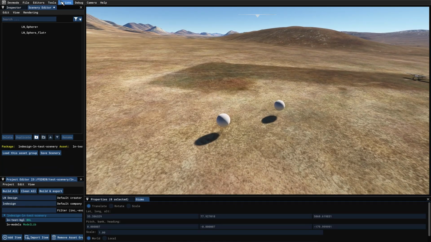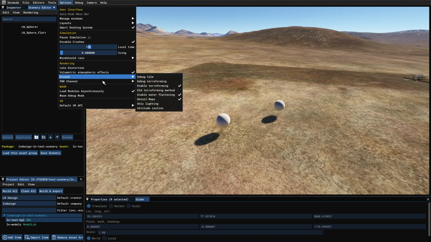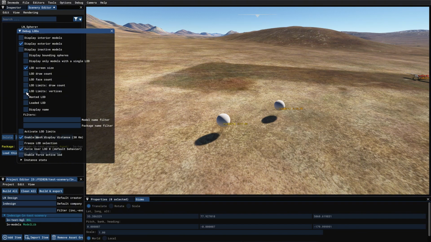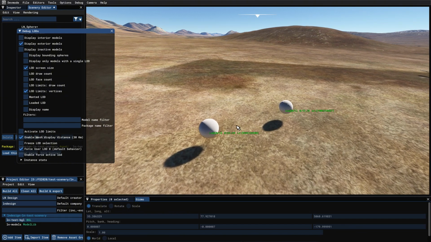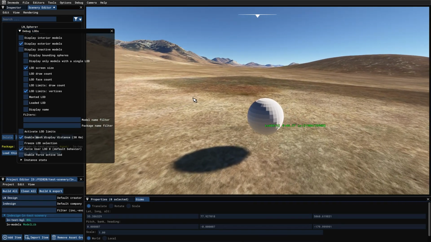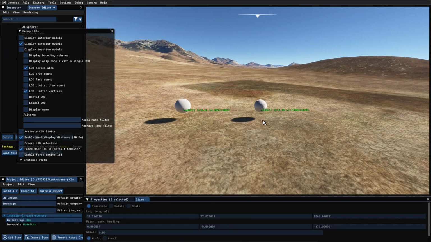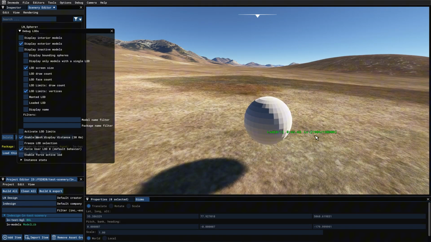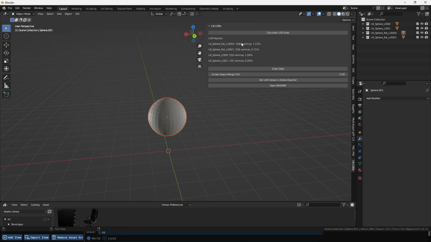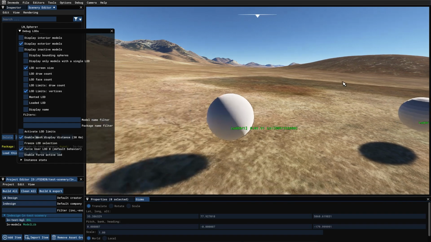Let's first enable the LOD debug window. Let's now enable the checkbox LOD limits, vertices, to compare the amount of vertices of our model compared to the maximum allowed by the screen size of our object at any given time. As you can see here, the results are consistent between plugin and simulator. There might be some margin on more complex models, but so far it is minimal.